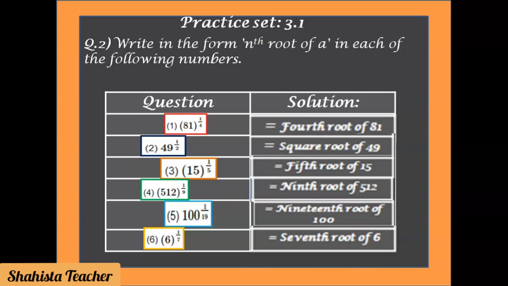Is that clear? Now students, in this way we finish practice set 3.1, both the question number 1 and question number 2. Question number 1 word में था, हमको फिगर में लिखना था. Now question number 2 फिगर में दिया हुआ हमको उसको वर्ड्स में कन्वर्ट करना था. इज दैट क्लियर? तो हमने इसको वर्ड्स में कन्वर्ट किए. नाउ स्टूडेंट्स, लेट्स सॉल्व न्यू प्रैक्टिस सेट दैट इज 3.2. बट बिफोर वी विल सी द बेसिक कंसेप्ट.